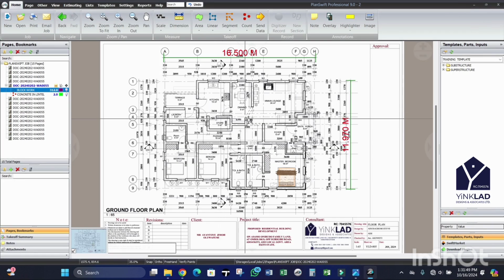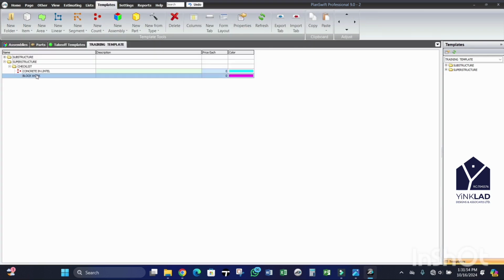So let's get started. Let's go to the template, and under the checklist of superstructure, we stopped at block wall, which is the last tutorial that I did. So now, first of all, we create a template that we're going to make use of, using area tools.